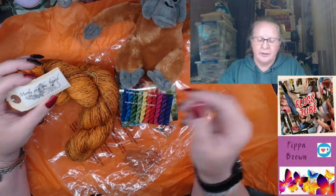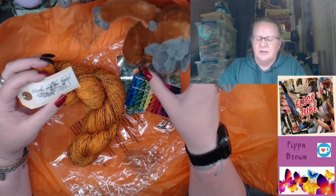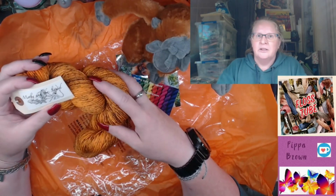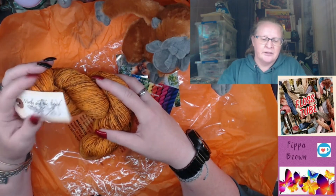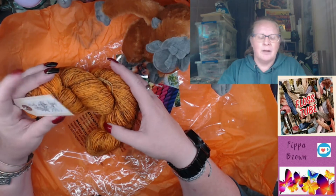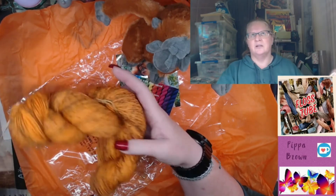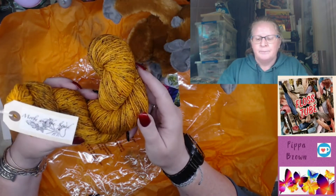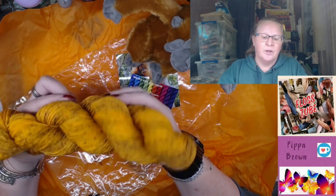So what have we got? It was orange for an orangutan. She gives these gifts and she did actually say that she was going all out this year for her Patreon things. I don't know that she's necessarily only doing endangered animals or anything like that. Oh my goodness, look at this stitch minder - it's a little orangutan! That's so cool and she's put it on her card which is cool.